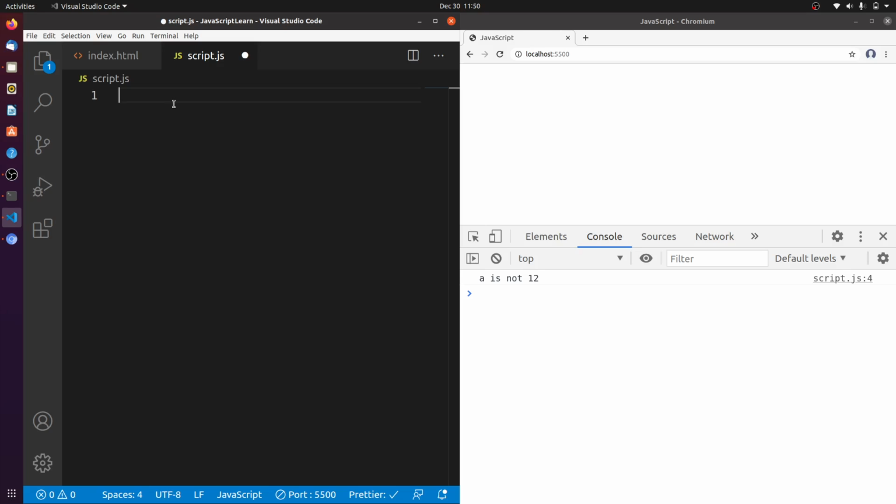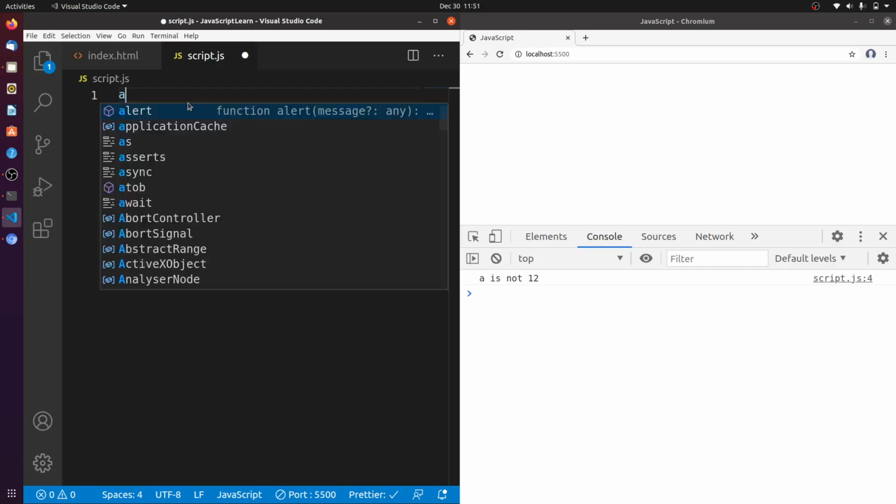Now there is actually a shorthand, a trick to write conditional statements in JavaScript. So what is that trick? We'll understand it right now. You can specify a conditional statement like this.